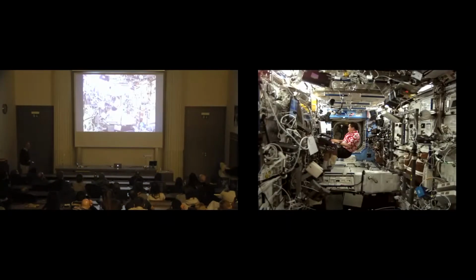So this is what they ended up with in the American laboratory module. I mean, can you believe it, right? What had happened is that in the early days, in the 1980s, they had no idea how much equipment they were going to need inside the station in the way of flat screen computers, cables, instruments, sensors, all manner of contraptions which had not been allowed for in the early design. But the flat racks were already full of equipment. So they just covered the surfaces in Velcro and then taped it all on top.